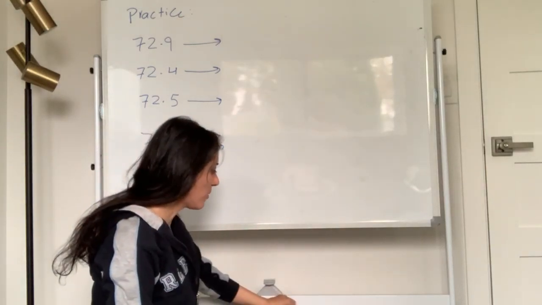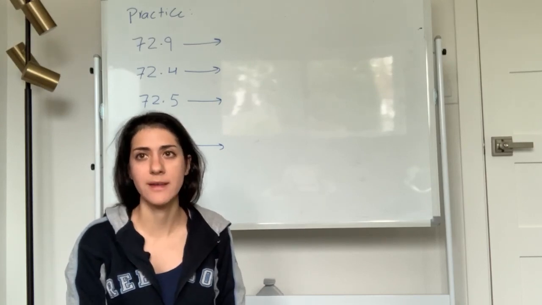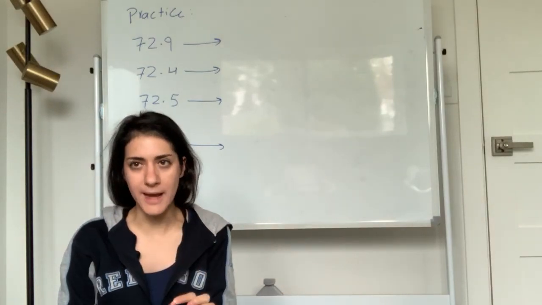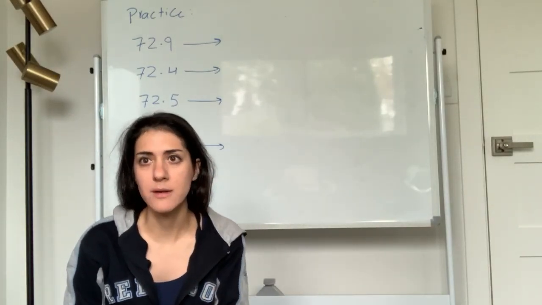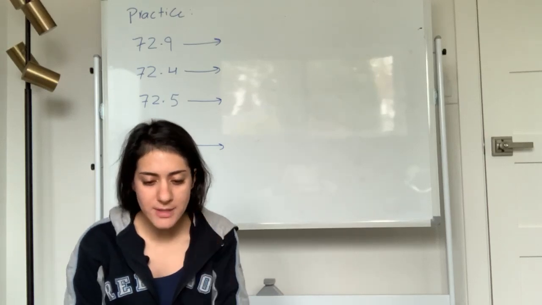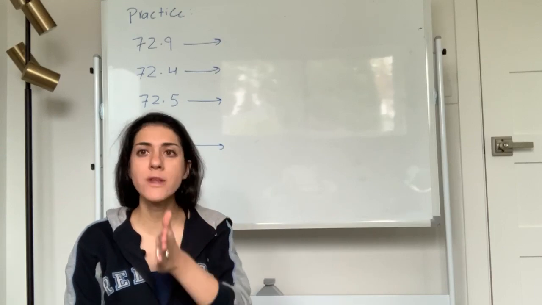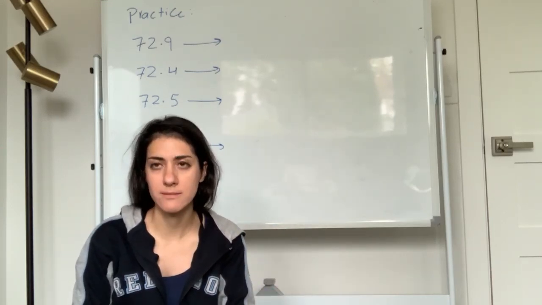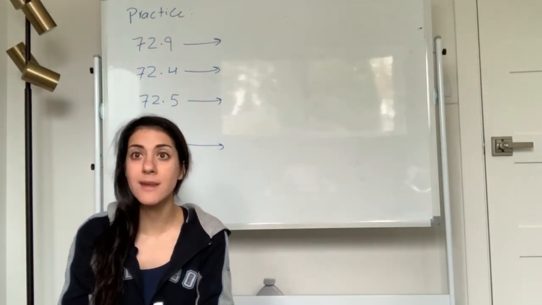Before we go over the practice problems that I gave you to do at home, I want to go over rounding one more time. So we said you're going to do the calculation and you're going to get a number. Then you have to see how many sig figs you are supposed to have, and you are going to round based on how many sig figs you need. Okay? Now I want to do a couple practice problems just to make sure we're on the same page.